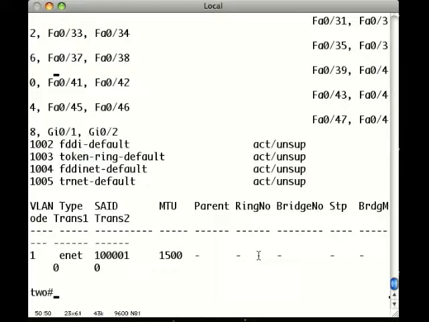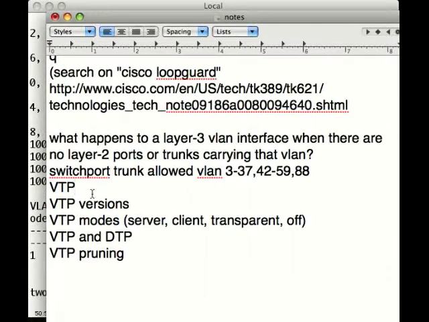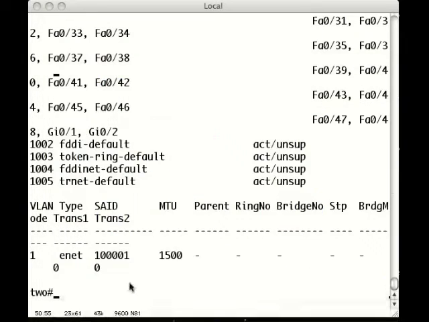So what is VTP? VTP is a protocol which will communicate VLAN information between switches, so that way you only configure it once. There are 3 different versions of VTP. Version 1 is the original version. Version 2 added support for Token Ring, which is historic, so it doesn't really make any difference whether you run VTP version 1 or version 2. VTP version 3 adds some new stuff, but we're not going to talk about VTP version 3 today because it's not supported on many devices, including the switches I have in the lab.